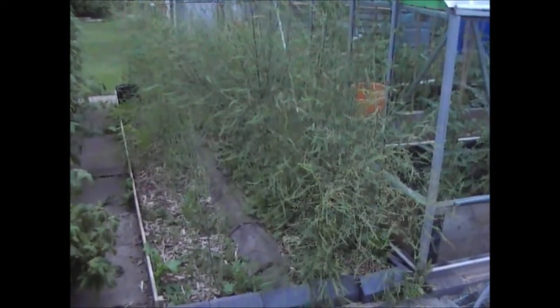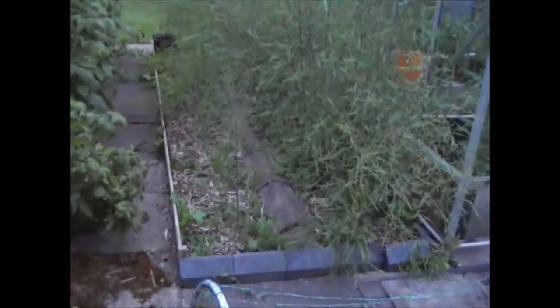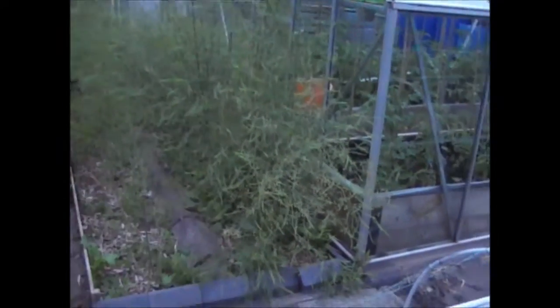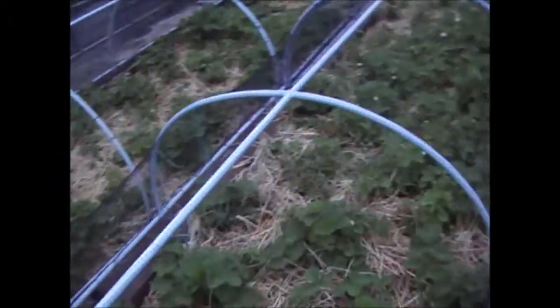The asparagus is doing really well. It's getting a little bit top heavy at the minute, so what I might need to do is put a cane along there just to tie it back and hold it, because I think the winds that we've had over the past couple of weeks have taken a bit of a toll.